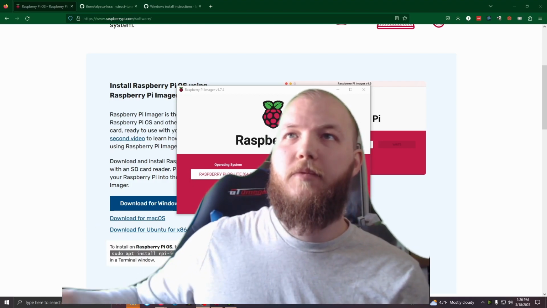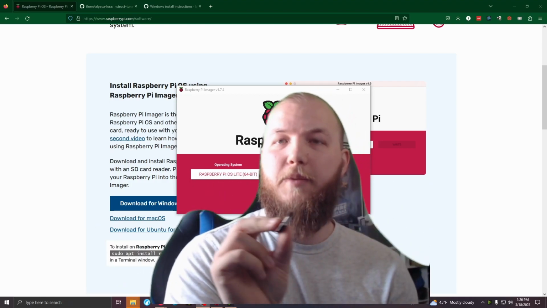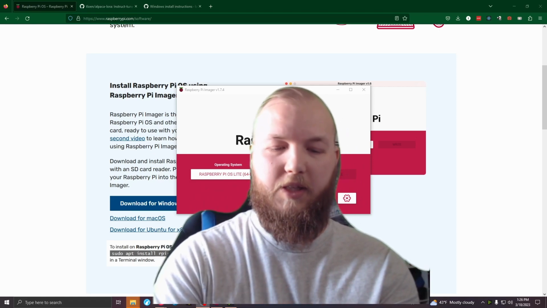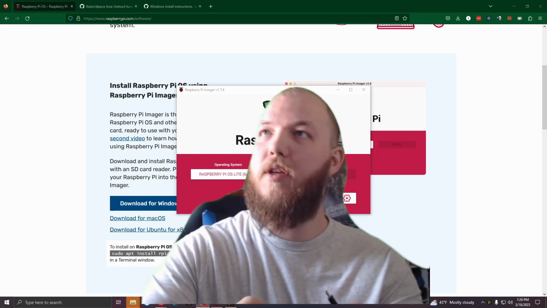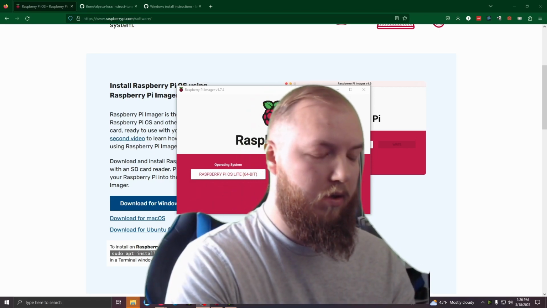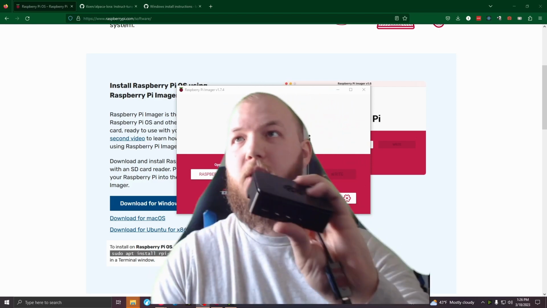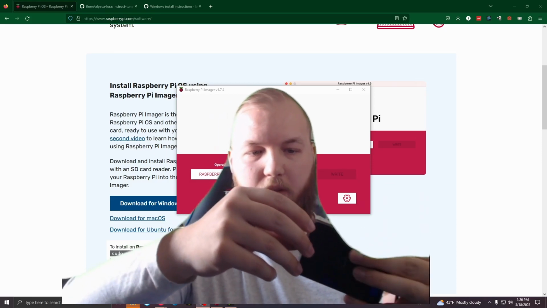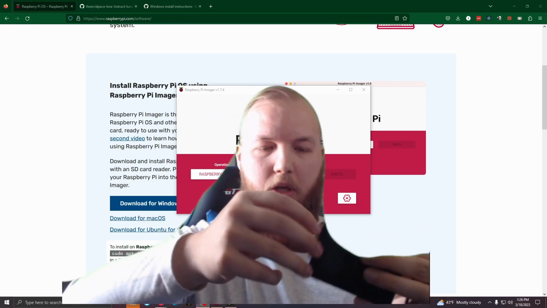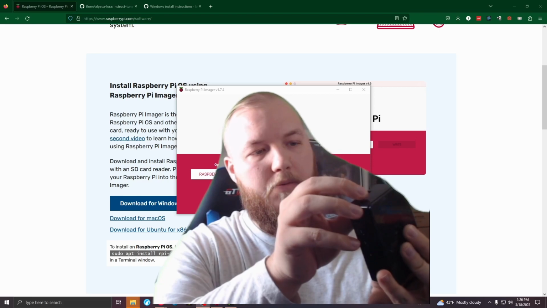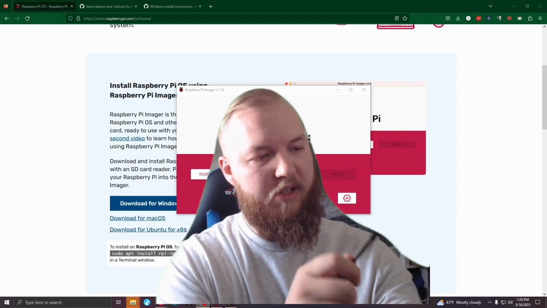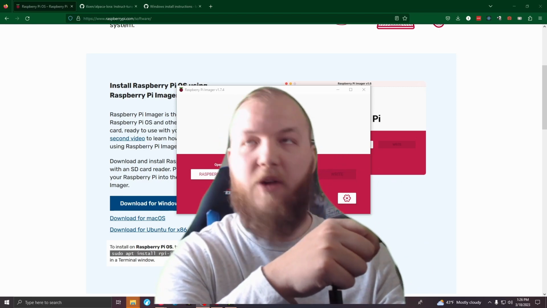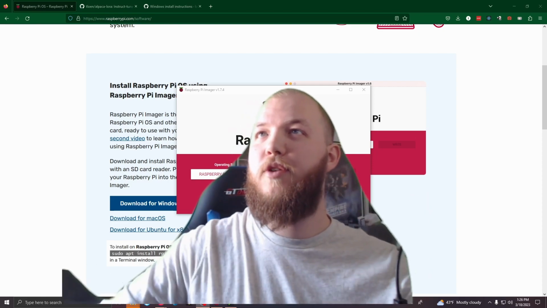Once you're done with that, you're going to disconnect your Raspberry Pi, right? And you're going to take that micro SD card that you just put the new OS on. You are going to put it into an actual Raspberry Pi. This is a model 4B, so it's got 8 gigabytes of RAM. Then we're going to plug in our power supply and we're good to go.